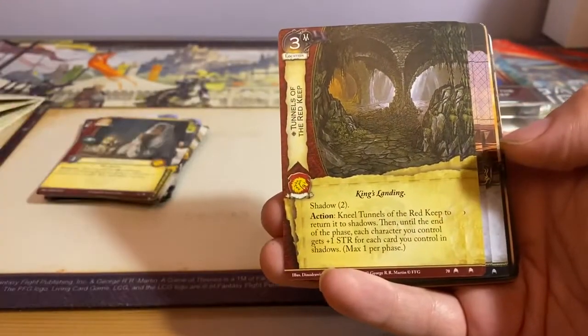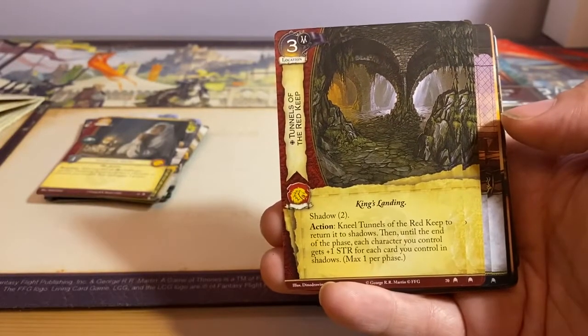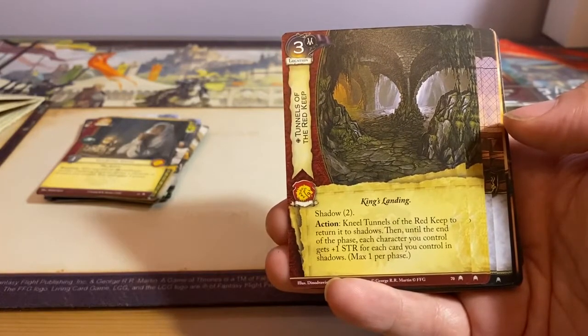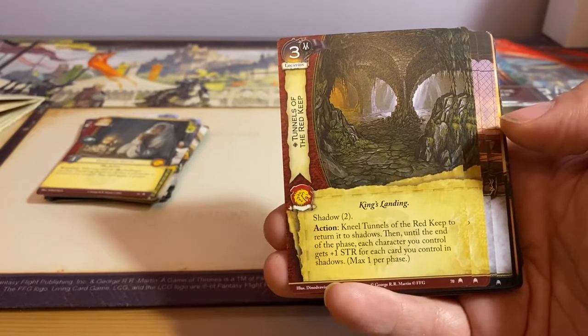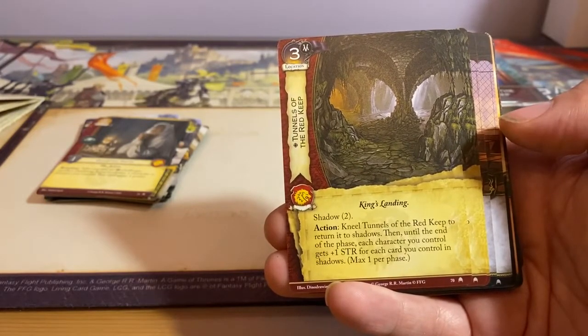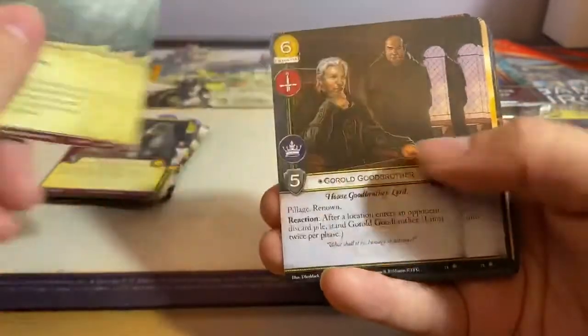Also for the Lannisters, we have Tunnels of the Red Keep, cost of 3. It is a King's Landing location and it has Shadow 2. As an action, kneel the Tunnels of the Red Keep to return it to shadows. And until the end of the phase, each character you control gets +1 strength for each card you control in shadows. Max 1 per phase.